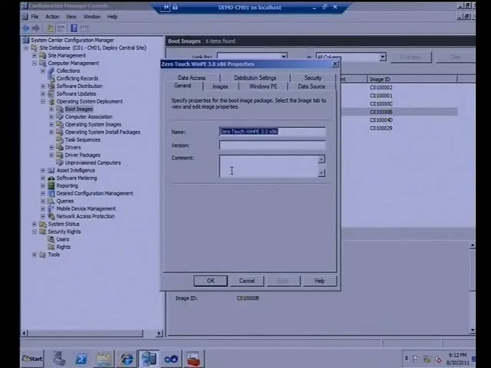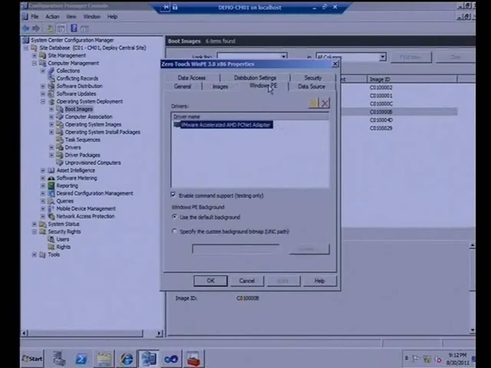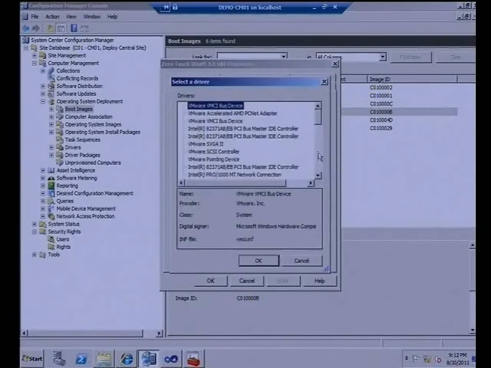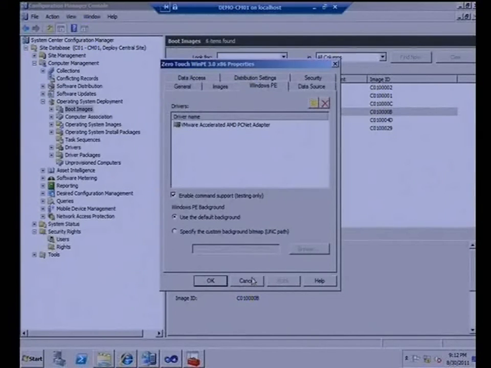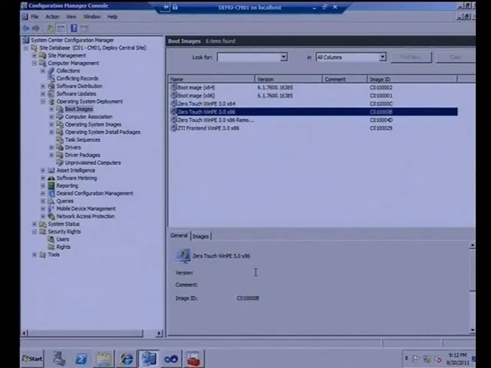The old one is not the fastest console on the planet. But anyway, I can make changes here to my Windows PE image. For example, I can add and remove drivers directly if I want to. So again, it's just providing a UI to do things that would otherwise require us to go in and do command line work.